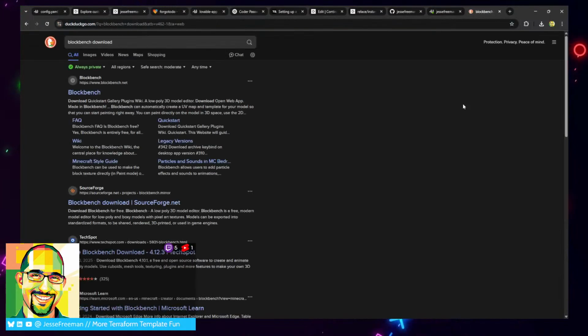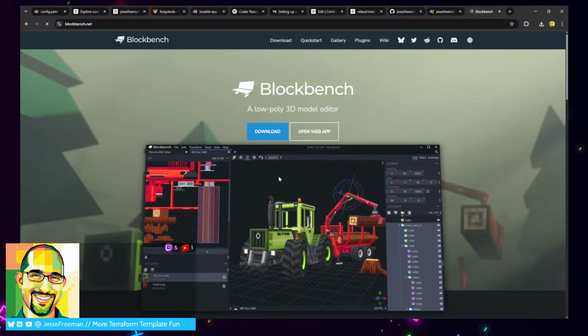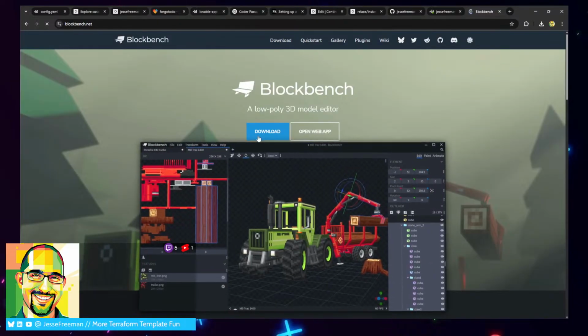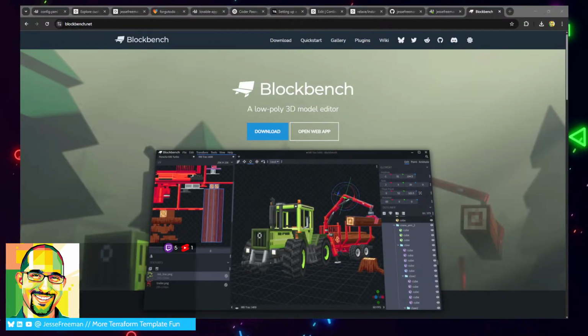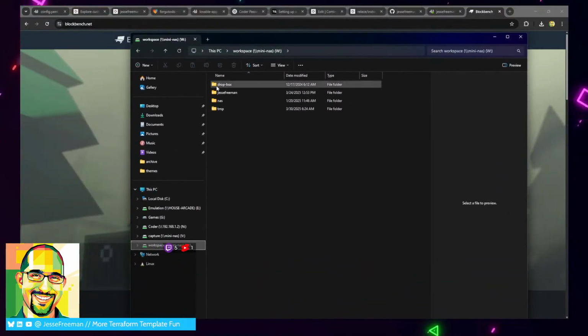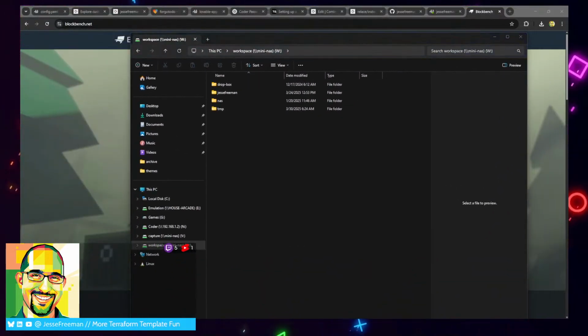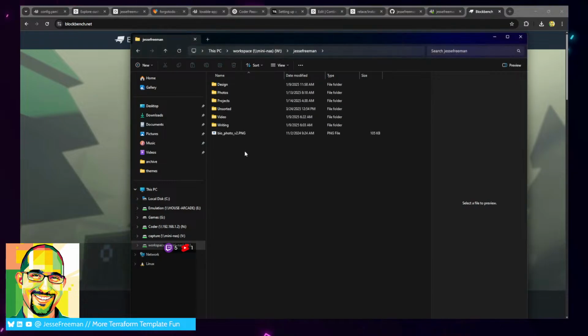Let me actually install Blockbench real quick because I think Blockbench is what I was using. Let me go see on my server where I put all this stuff. Workspace. So you've given me a nice distraction, and honestly, I should probably just get back into some 3D modeling stuff because I bet people would like that more.